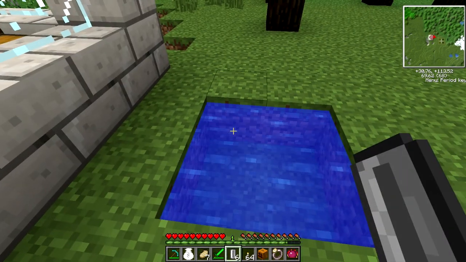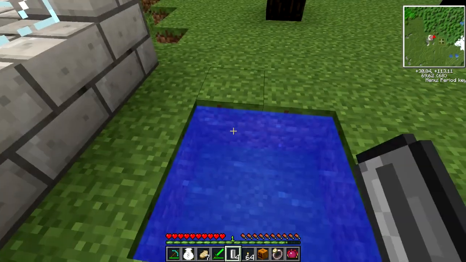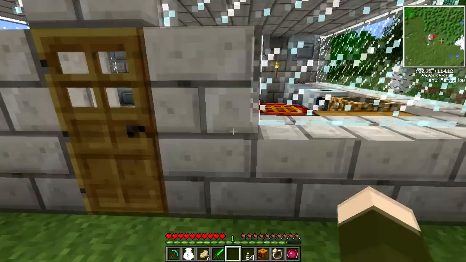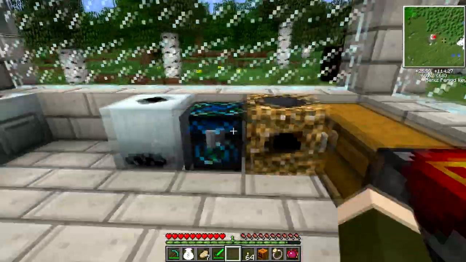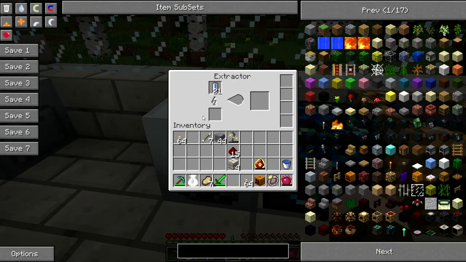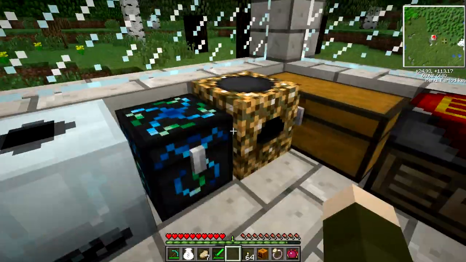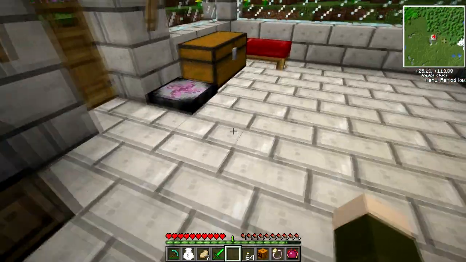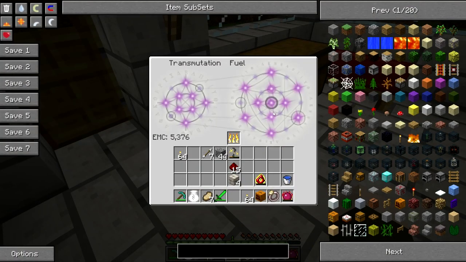Oh, you had a great day, you said. Okay. Well, is there anything bad going on? No? Okay, good. Okay. Boom. And I forgot the extractor's not getting power. So... let's turn that into redstone.